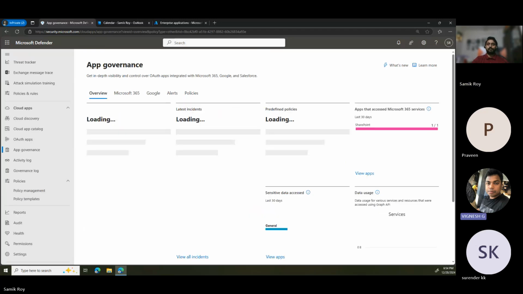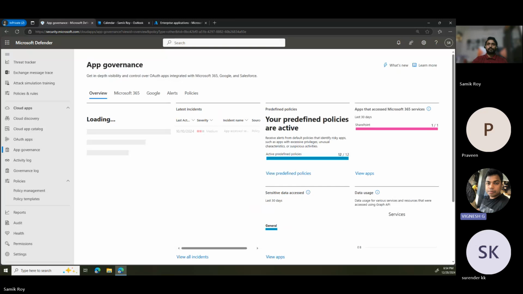All right, folks. So as we said, those are the four main pillars that we wanted to showcase to you today. As Samik was showing, we spoke about SSPM, then we dived into information protection and threat protection. Those were the policy management stuff, and then we spoke about the app governance. I also just want to remind you folks that whatever we showed you on the past two sessions is just the tip of the tip of the iceberg, if you will, right?